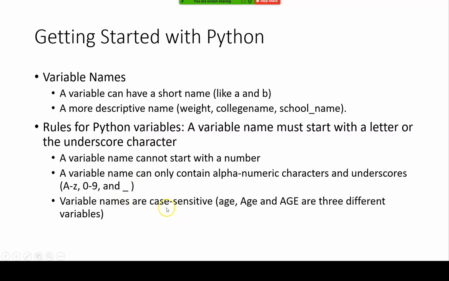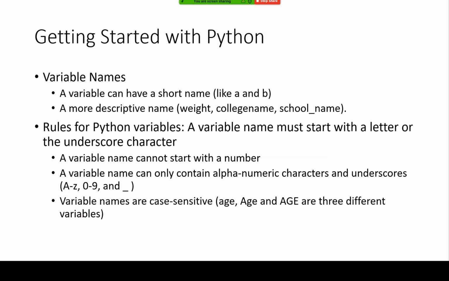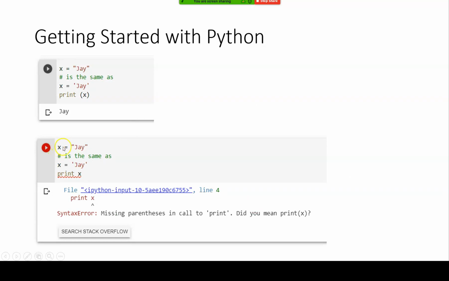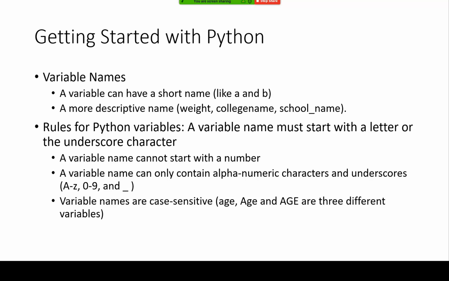Please note that variable names are case sensitive. The three are 3 different variables. This starts with a small a, this starts with a capital A, this is all caps. Understand? This is a way of naming convention in variables. So here you can put name equals J, right? Number equals 8. If you put it with a small n and you're calling it using a capital N, it won't recognize it. Clear? Clear? Any doubts on this? It's important that you understand.